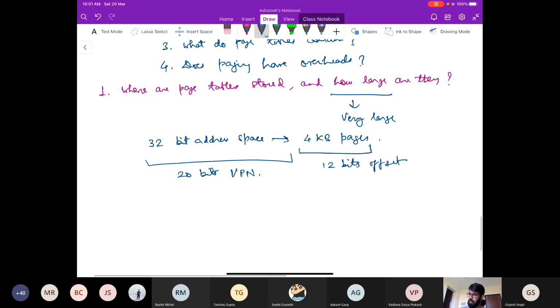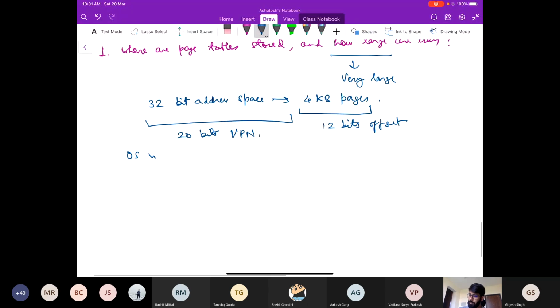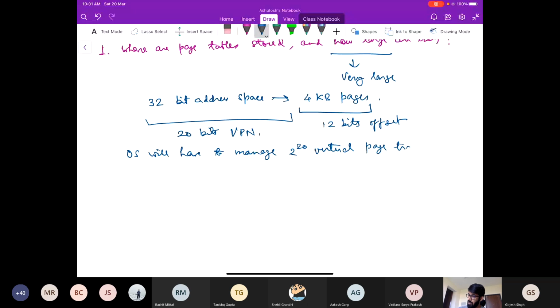Okay. So how many virtual pages will the OS have to manage? 2 to the 20 translations.